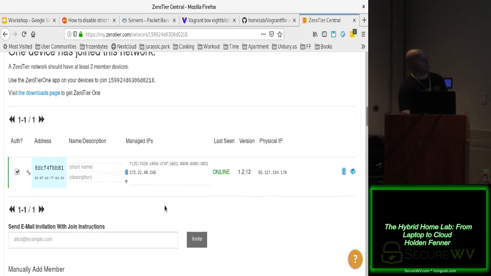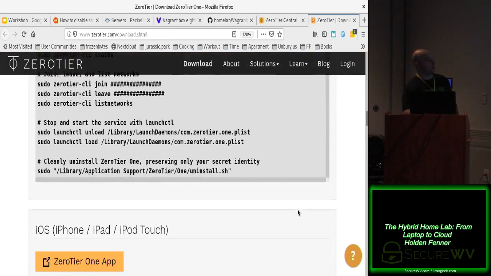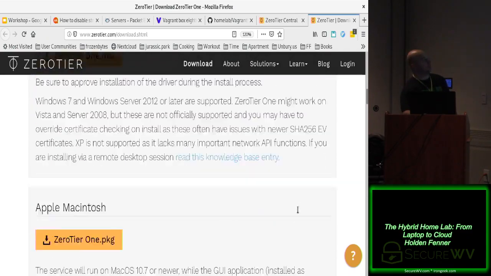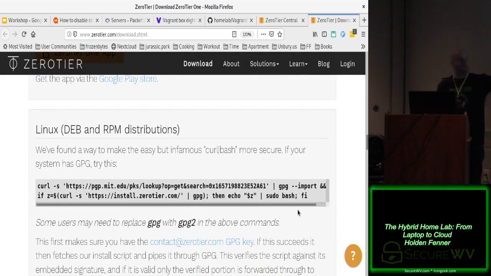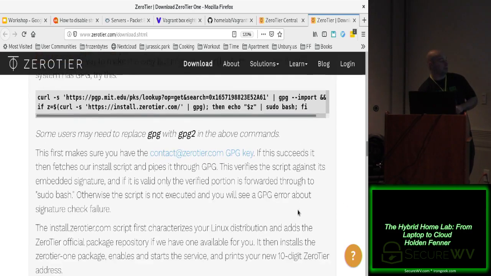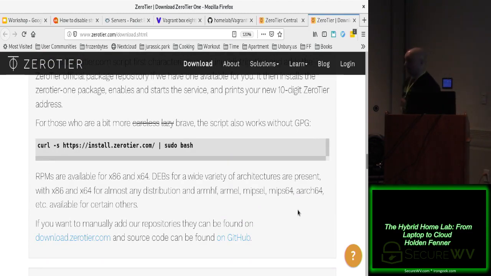You go to download. There we go. That curl statement, that's where it comes from. I didn't make that up. The curl statement's actually really cool. It's doing PGP verification. But if you are not that person and you just don't really care, you could do this. All that's really happening when it pulls that script is it figures out what OS it's installing against, installs a repo file, and installs a package. You don't have to do it like that. They install it, and then you watch them type zerotier-cli join. That was all there was to it.